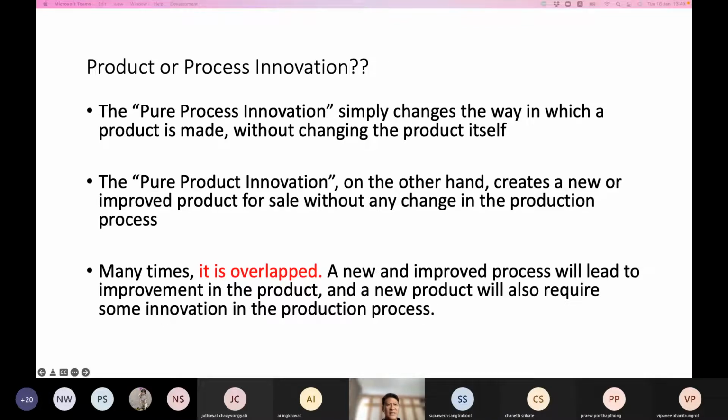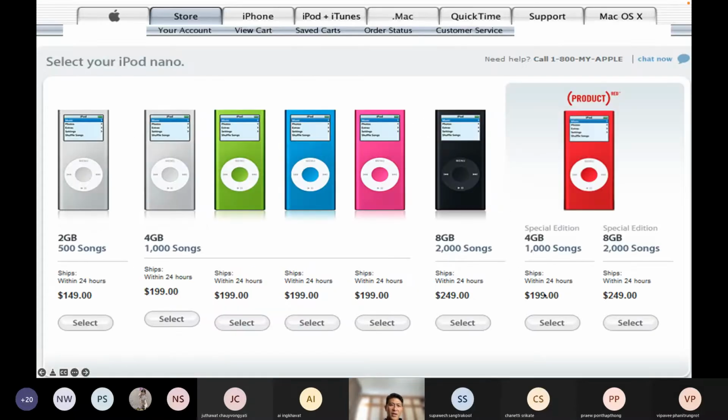Okay, so these are two examples of the types of innovation that academics talk about at the beginning. Right now we have more types of innovation. For example, let's take a look at this picture.